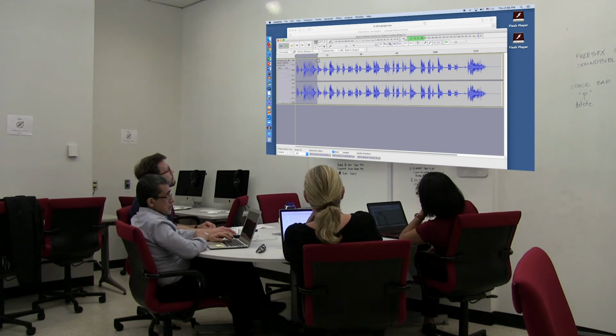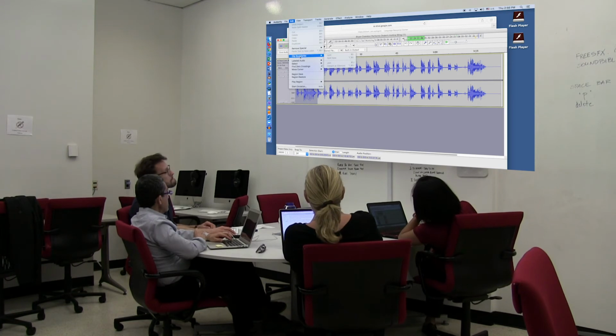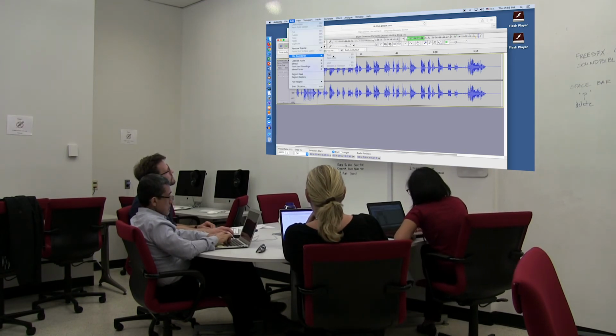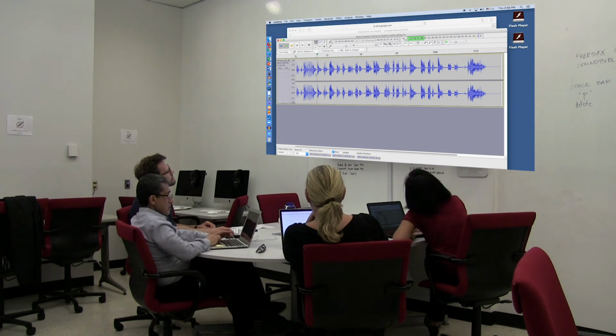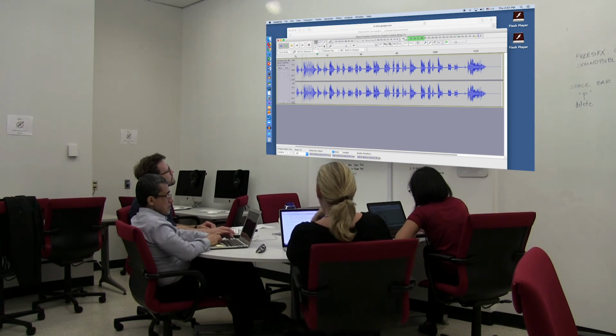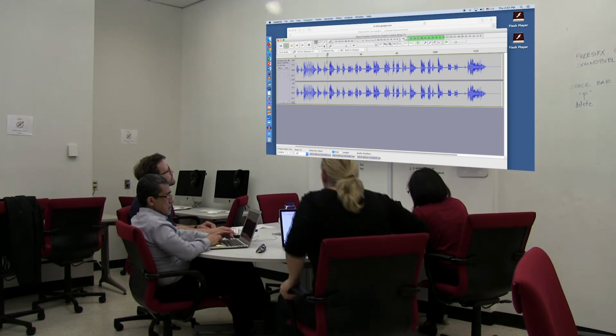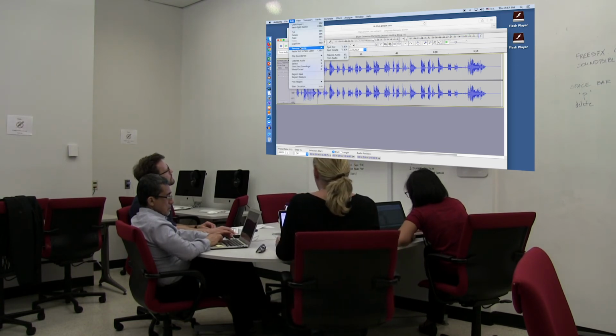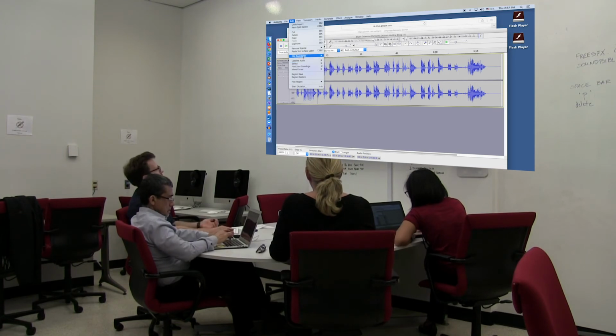Let's try it. No, we should be able to just place a marker here and go to Edit and then Split. Dora, can you see if you can do it? So you go to the select tool. Switch tools here. Oh, okay, it showed up now, apparently.